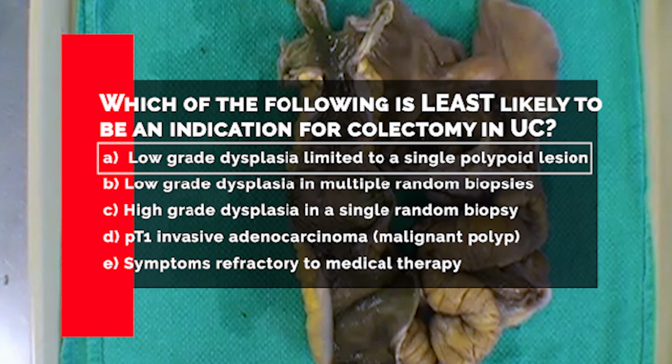And yes, if you have UC that's completely refractory to medical therapy, that would also be another indication for a colectomy. We often maybe draw ourselves towards this idea of dysplasia and cancer in UC, and it's important, but we have to remember that the disease itself is actually quite debilitating in some cases and can be life-threatening just from the inflammation associated with it and the hemorrhage. And so if you have severe UC that's refractory to medical therapy, that can be an indication for a colectomy as well.